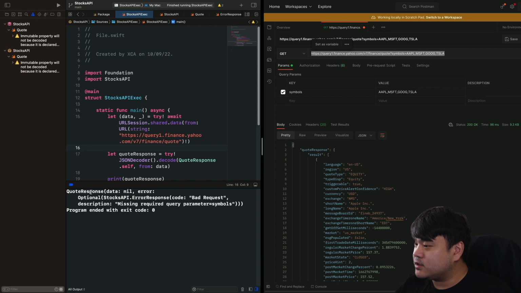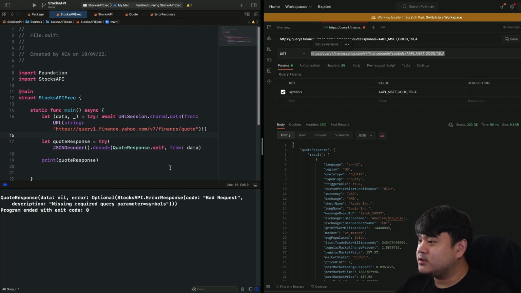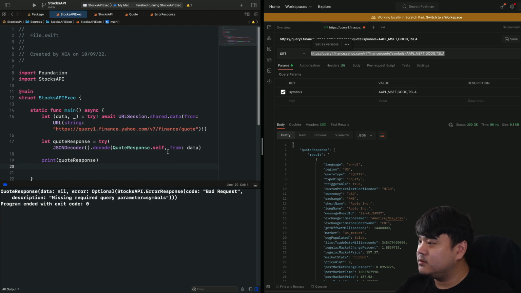Okay, we got the quote response model, data is nil, and we have the error. This is the error response struct. Looks nice. Code, bad request, description, missing required query parameter, equals symbols. Okay, so the model for this fetch quote is working as expected.